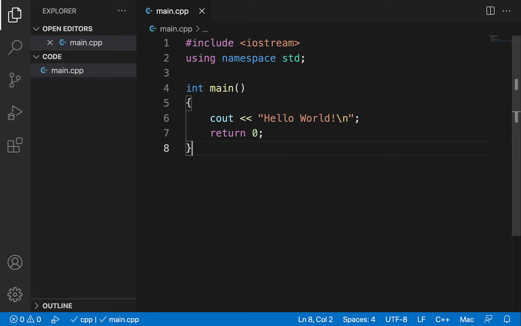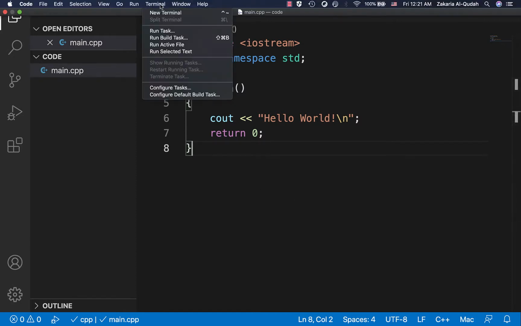Let's just go ahead and save it. Next step would be converting this into a machine language so that we can execute this code. Now remember, we are going to be using G++ as our compiler. So to compile this code, that means to convert this code into a machine language, let's just go ahead and get a new terminal.